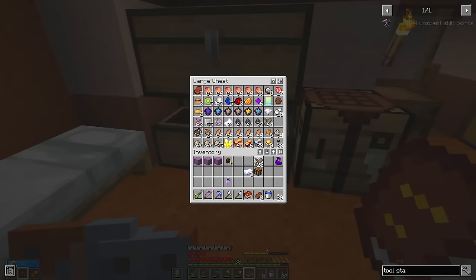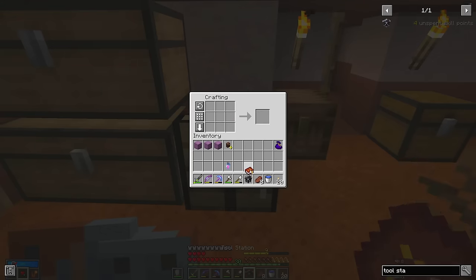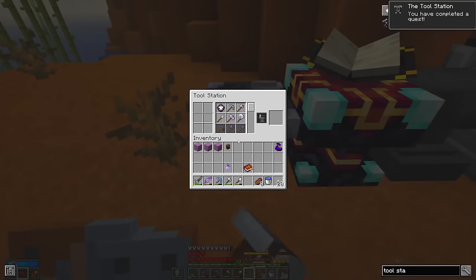Just one driftwood I'm missing. Here we go. I thought it was 3. Boop, boop, and a boop. Tool station, another quest complete. Let's put the tool station here.